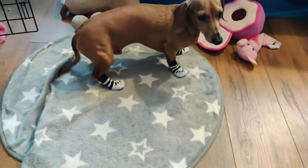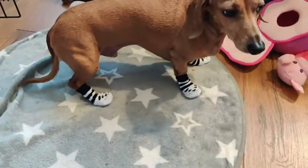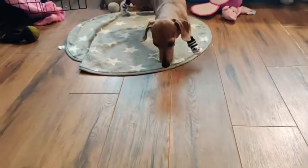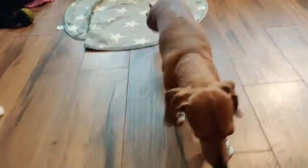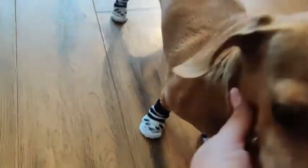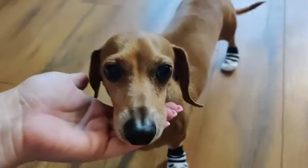I'm really surprised they actually fit because he does have such small paws. These are the extra small size, which is really nice. So come here, Linky. It takes a little bit of him to get used to walking in them, but it will serve its purpose. I love them — not only are they adorable, but they are also practical. And that is Linky and my point of view.